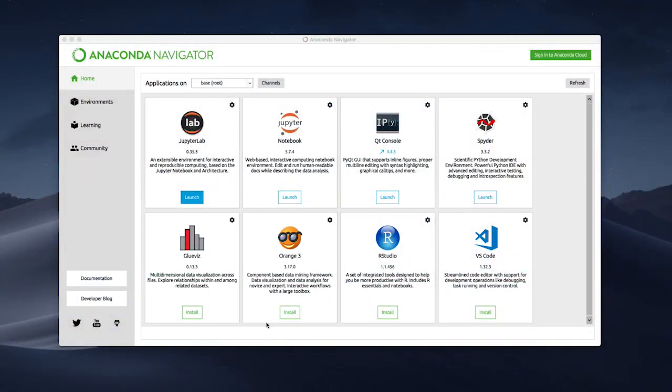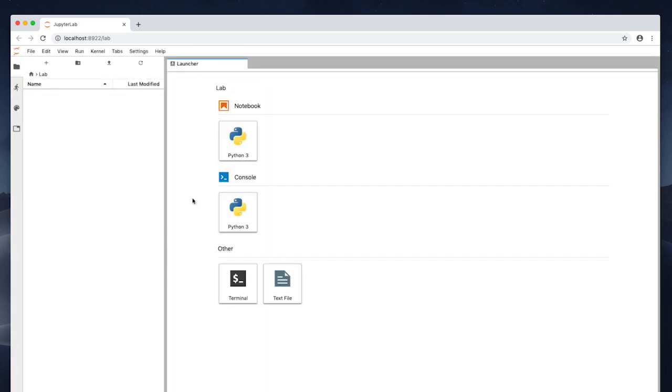All right, I want to give you a quick introduction to JupyterLab. It's a completely new interface that is designed to replace the old Jupyter Notebook interface. So I think it's worth getting the hang of what that interface looks like. I'm going to launch JupyterLab, and it runs inside a browser just like a notebook does. And so you'll see that this interface should be the same whether you're on a Mac or a PC.